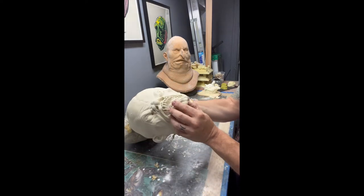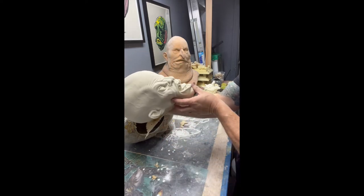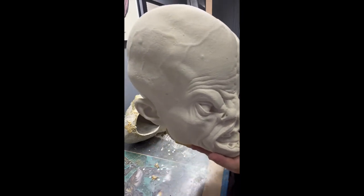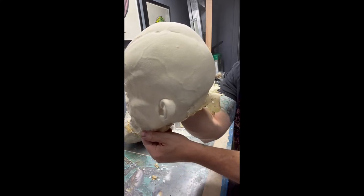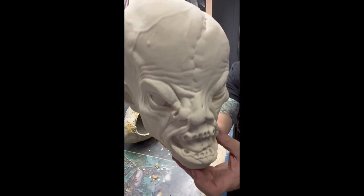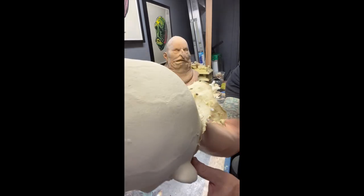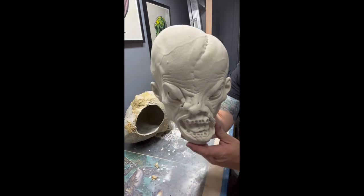Now I'm just going to check it for any air bubbles or anything going on, but this one came out pretty clean. As you can see in these close-ups, there are no real air bubbles anywhere — nice clean casting, came out pretty thick as well. The inside of the latex that was touching the mold, the detail side, is still whitish, and once it's dry it should be a very similar color to the inside of the mask, which is like a tan.